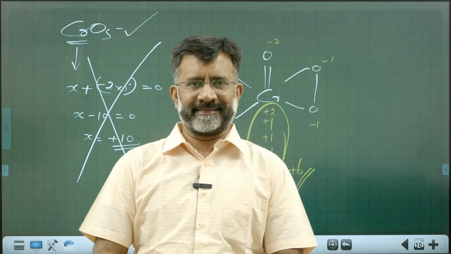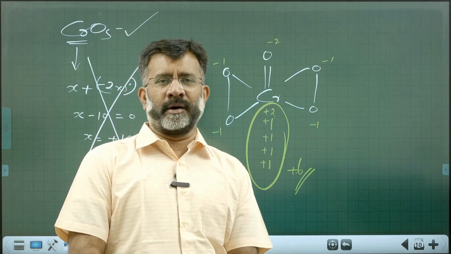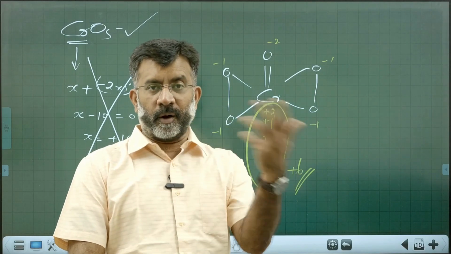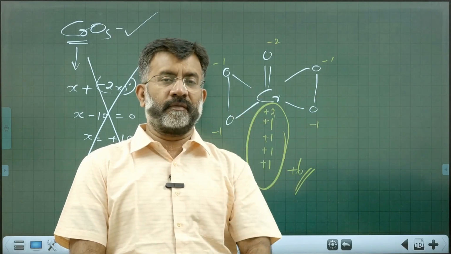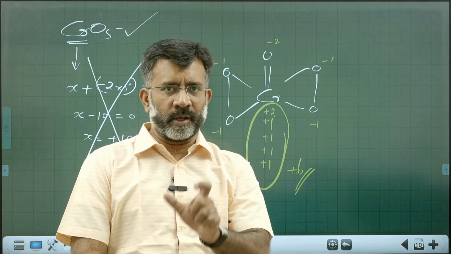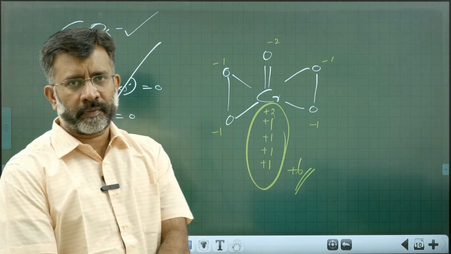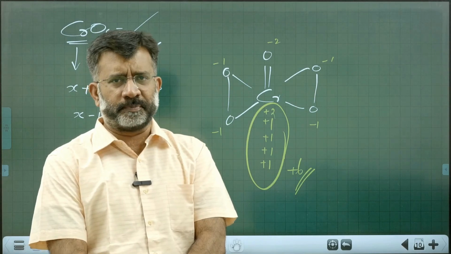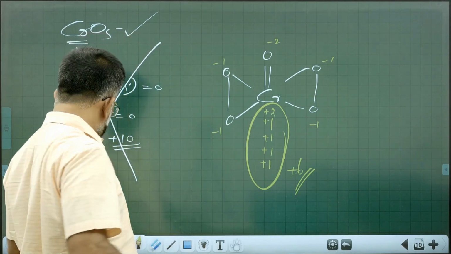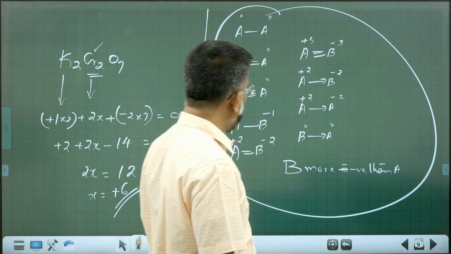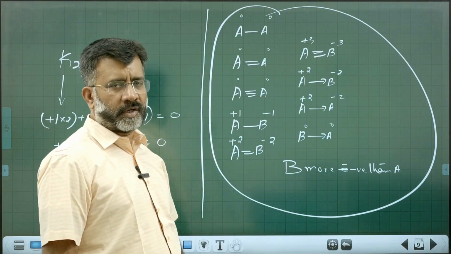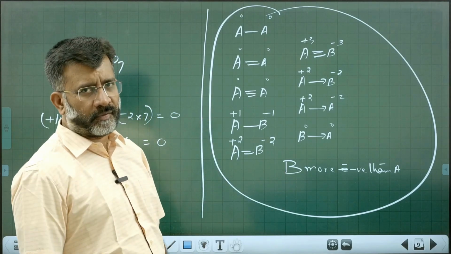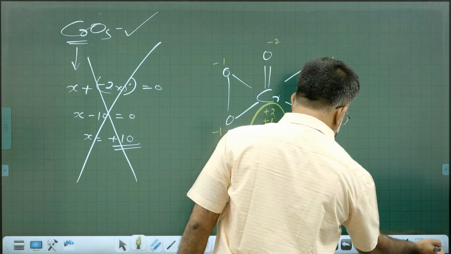So many problems may be solved using the oxidation structure method rather than the conventional way of finding oxidation number. Using the molecular structure, if available, you can find the oxidation number of any species. Applying the context I have given as a note, you can find the oxidation number of every species involved in a given molecule.